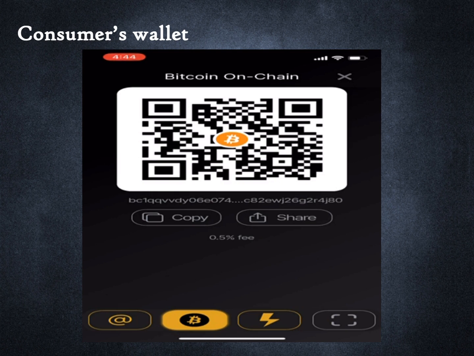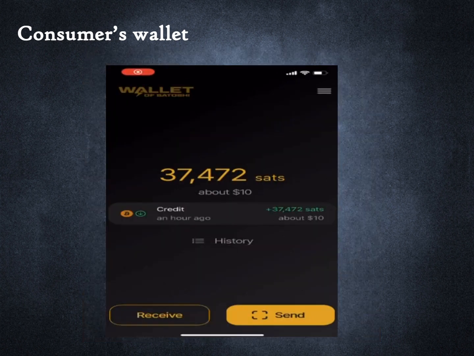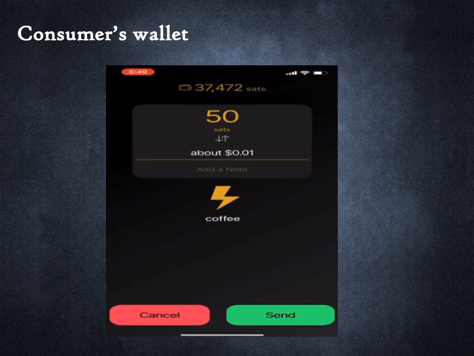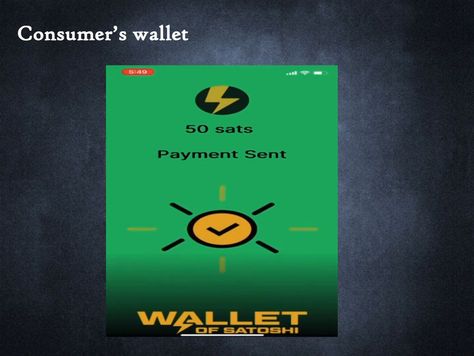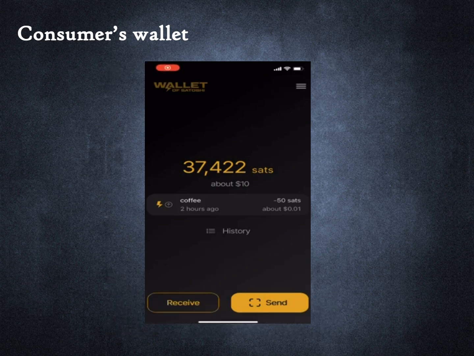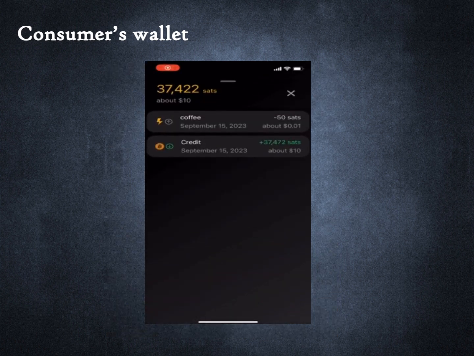to this address. Now that the Lightning wallet is funded, I scan the Lightning wallet on my mobile against the QR code of a merchant and make a small payment of 50 Satoshis. The QR code of the merchant contains the destination payment details of the merchant. Going back to the wallet, I can see the original transaction funded on the Bitcoin blockchain and the 50 Satoshi payment on the Lightning Network. In the previous lesson, we had referred to this 50 Satoshi payment as a commitment transaction.